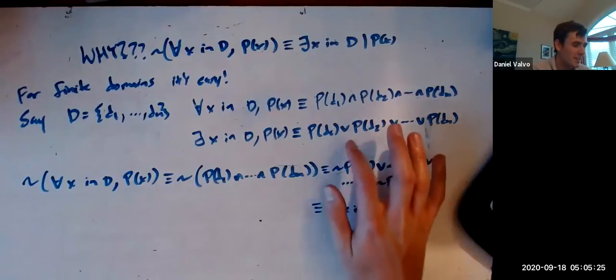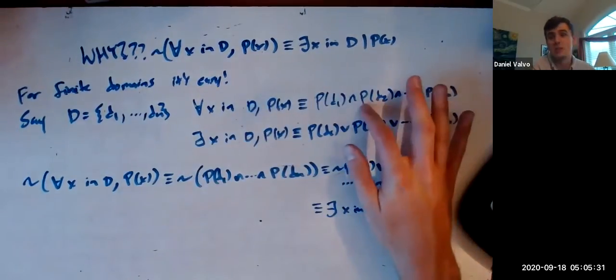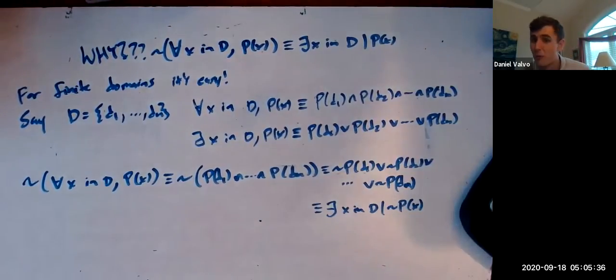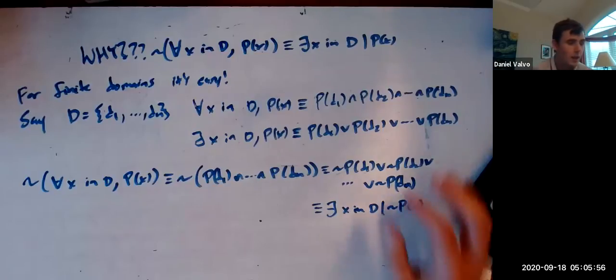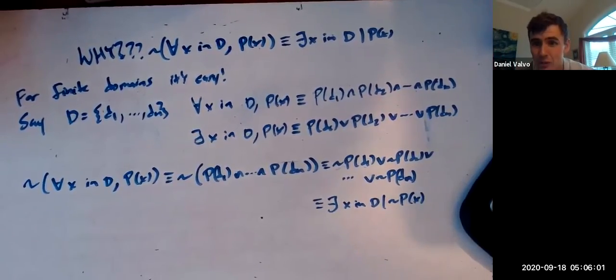Well, here it is. For finite domains, that's what it means. This is the definition. The for all is defined in terms of and, which is defined by a truth table. Good. The there exists is defined in terms of the or, defined by a truth table. Good. But for infinite domains, it's a different story. And the reason you guys don't have an answer is good, because it's a trick question. The answer is we can't. We cannot prove it to be true with an infinite domain just by using and, or, and truth tables, which is why I think I told you on the first day of class, there's 7 assumptions, the bedrock of all math.